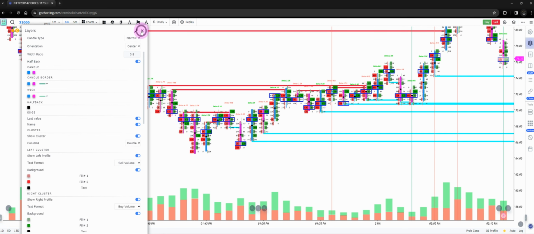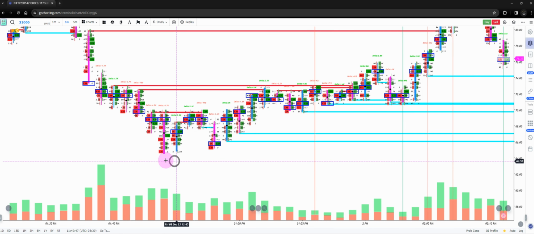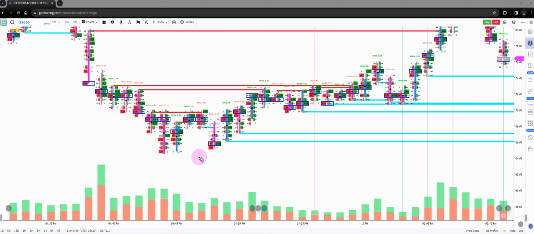Okay, so what I was talking about is, look at this place. It is plotted an unfinished auction over here. This is a finished auction. This is a finished auction. This is a finished auction. This is not a finished auction. Okay, this is a finished auction. So you can see wherever there are numbers on both sides, it has been plotted as unfinished auction, and it has plotted a blue line because it thinks it's a support as the price has gone up, and if it has gone down, it is marked as a resistance.